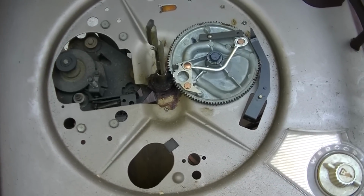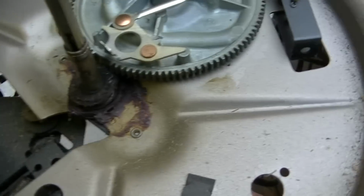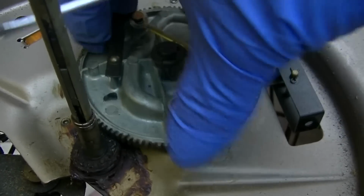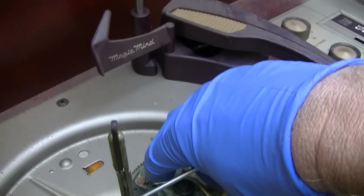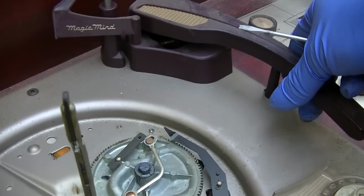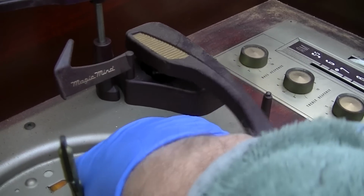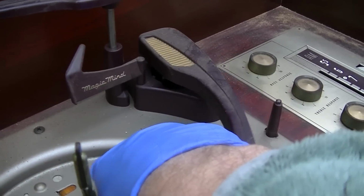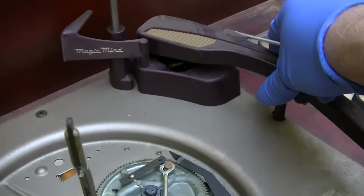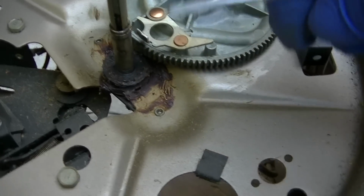I may have spoken a little bit too soon on the dry grease thing, but yeah, let's see what we got here. Huh. It's not too bad.